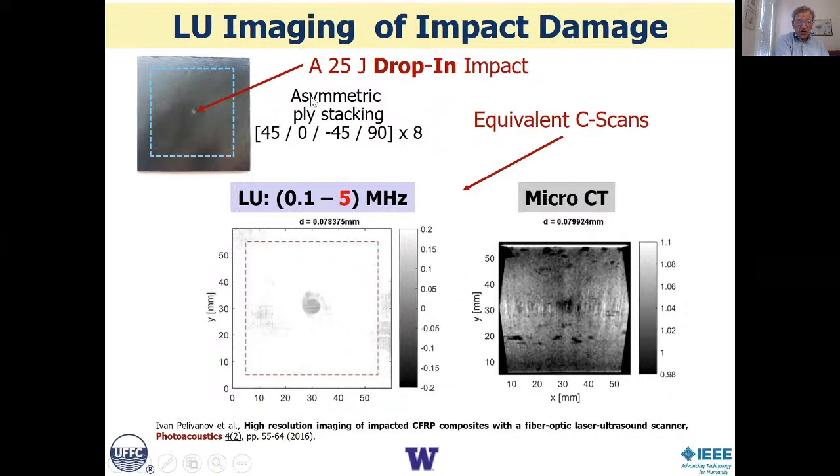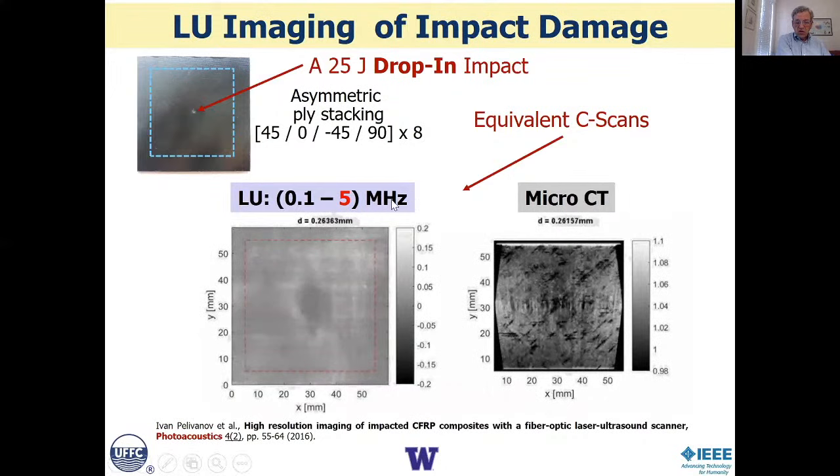Now, to do micro CT, we had to cut out this area from the sample, bring it to a CT facility, wait a few hours, and got these images. So this is a destructive testing that took several hours, but is the state of the art in high resolution imaging of composites. And this is our little ultrasound, non-contact ultrasound scanner taking minutes to do the same thing that this took hours to do and compare. So remember, as the movie plays, you're going to be going through depth and looking at horizontal cross-sections.